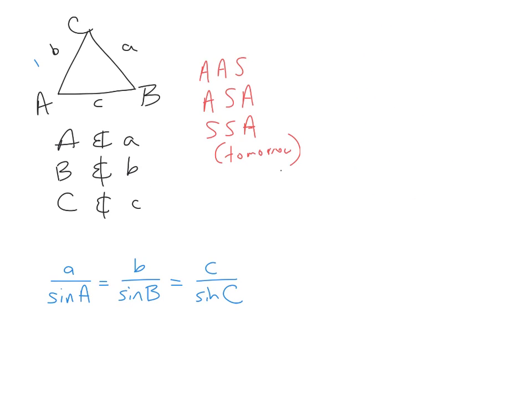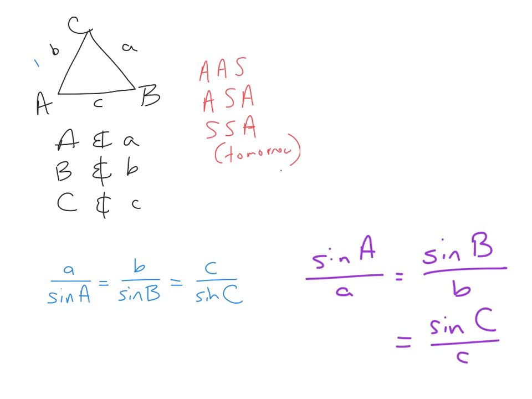And then since these are just ratios that are equal to one another, we can actually flip it and look at it in another way, because sometimes it's convenient to have the angles on the top. So sine A over little a is equal to the sine of angle B over side B is also a valid way of doing it. And of course we can also have it equal to the sine of angle C over side C as well. We can set any two of those equal to each other. It works both ways with the sines on the bottom or the sines on the top.